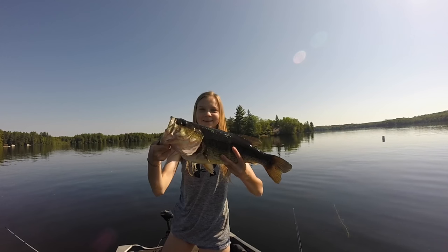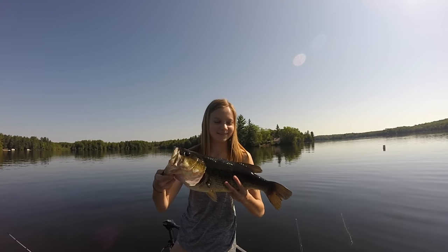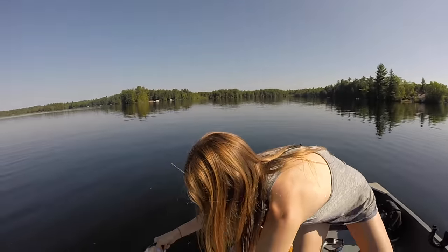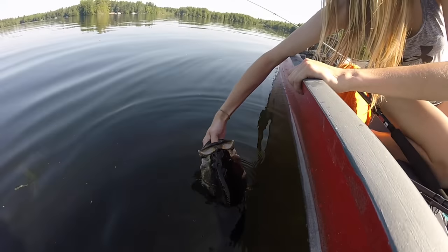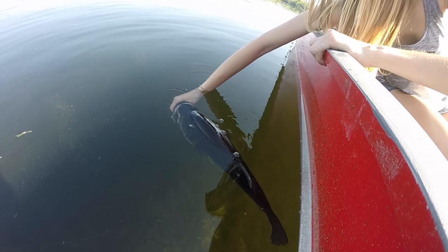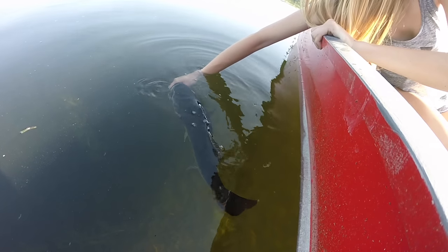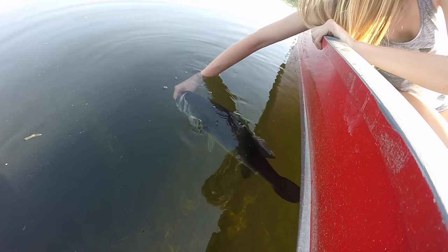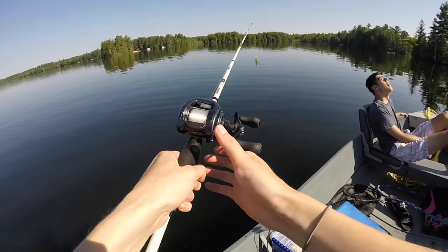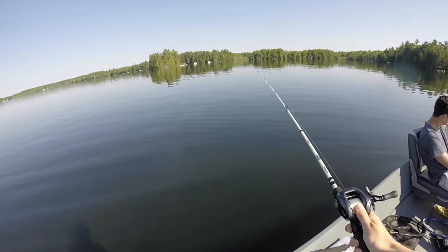Guys, it's my PB largemouth. First day out, bass season opens. 5 pounds, 7 ounces. It's getting back in the water. Guys, that was my PB largemouth bass season opener, first bass fishing video on YouTube. Let's go. Alright guys, so that last fish is my PB largemouth.